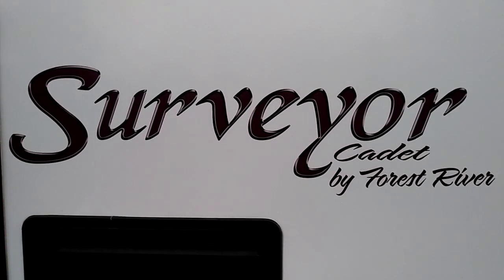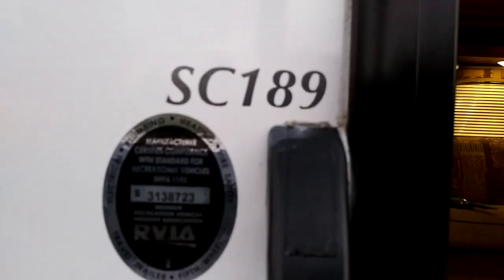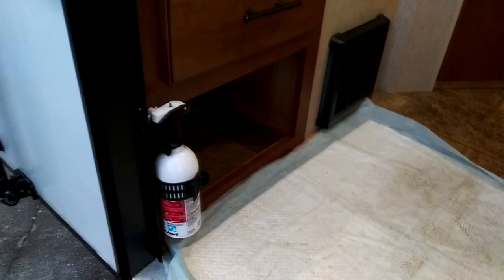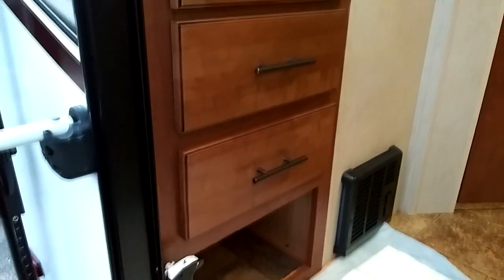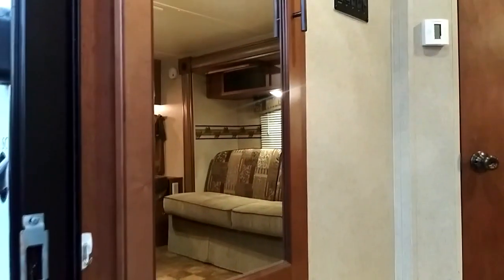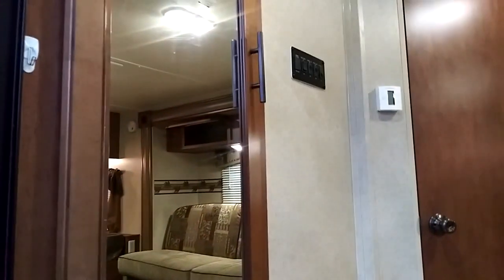Okay, let's go ahead and step inside and take a look around in there. And this is looking in the entranceway with the door open. You can see the assist handle on the left, the documentation stickers by the door. The door is two-part. It also has screen, so the screen part just unsnaps and it opens and closes just like a conventional door. Works out really well. As you're looking inside, you can see the two pull-out drawers and then the very nice mirror which opens up, and there is a hanging closet, and we'll see more of that in just a little bit.